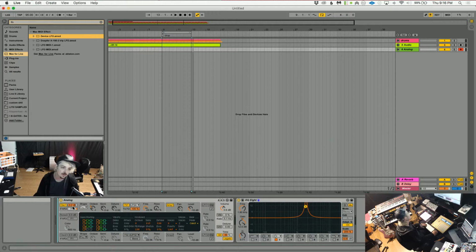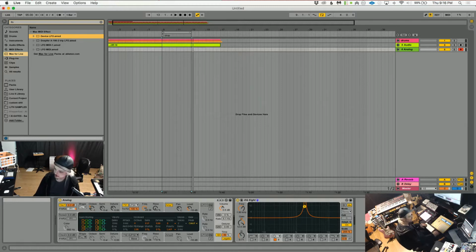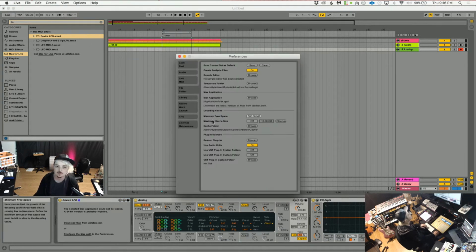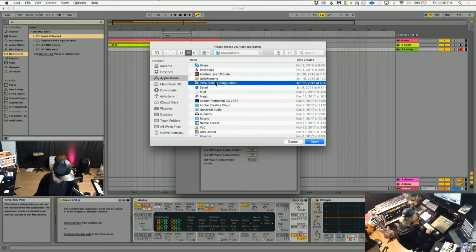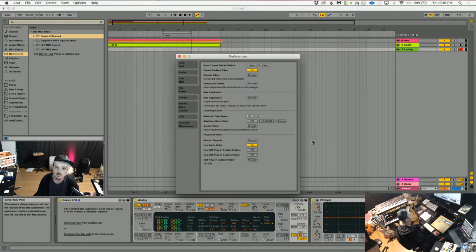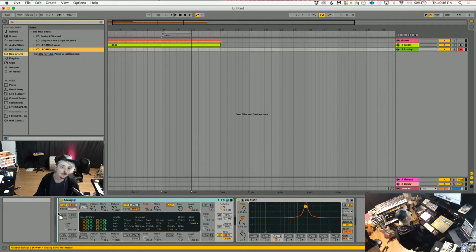But I'm going to put this LFO on. So Max has an LFO. Whoa, okay. Strange. Let's see, okay, so yeah, we're in here. Uh-oh. Oh boy, okay. Configure the Max path in the preferences. Okay, where is Max applications? Max browse. Max, open. Good. Okay, that should work. Okay. Let's see, LFO, let's see if this will work.